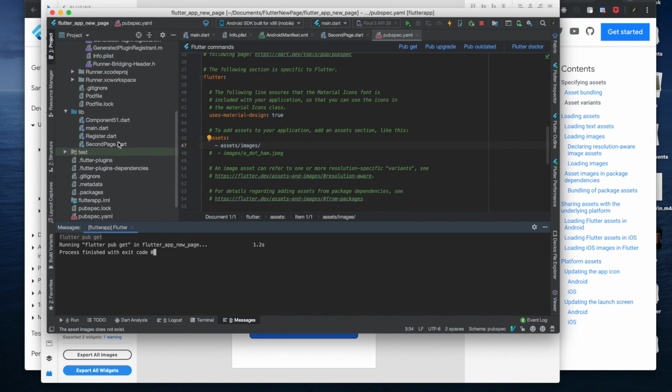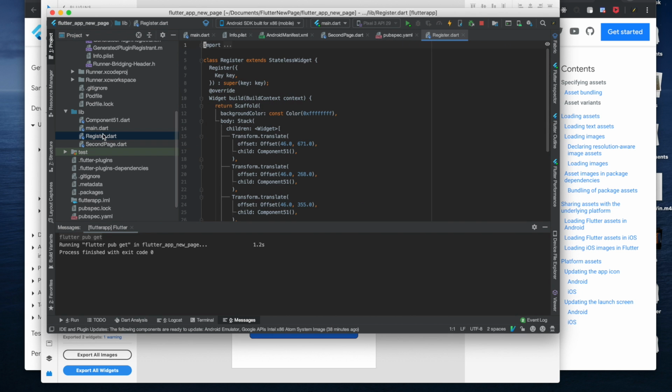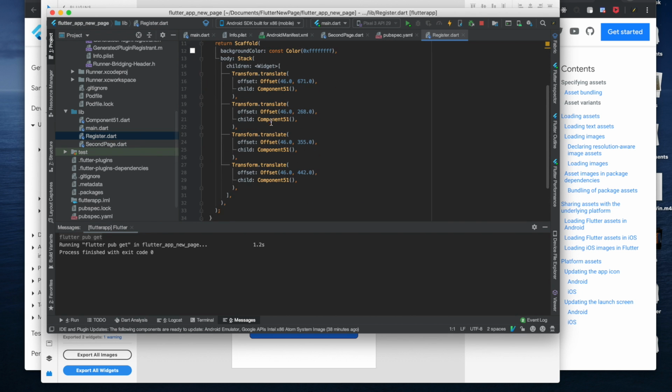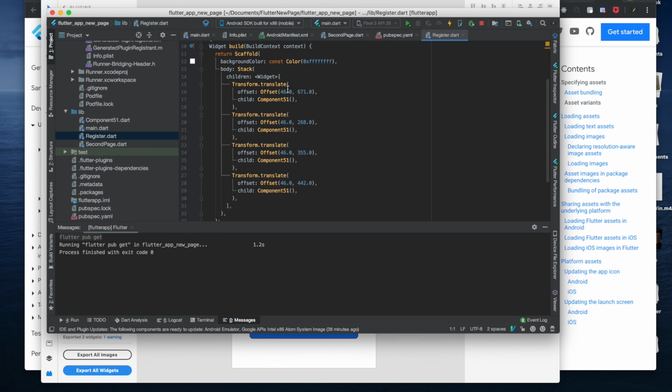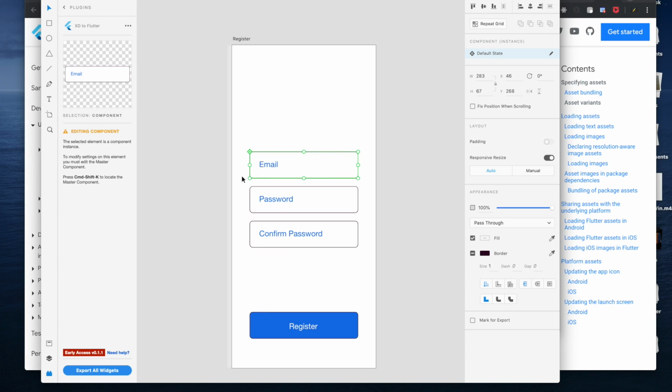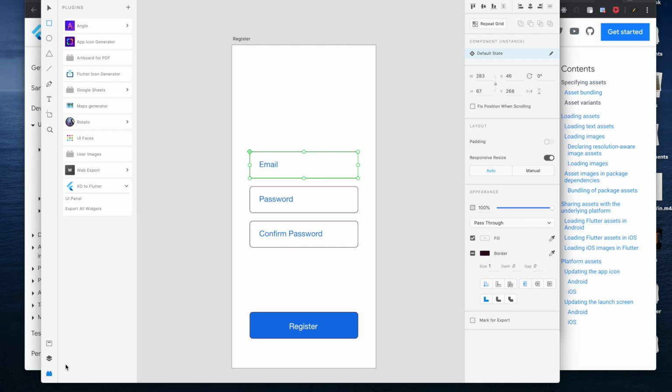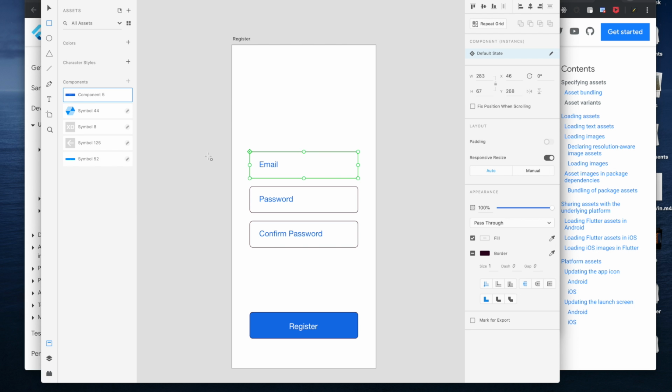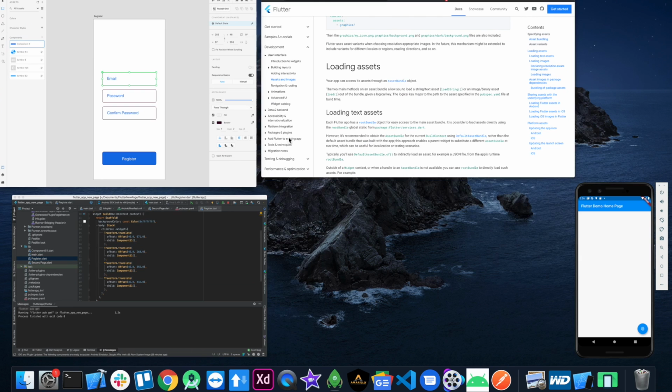So now you should get the register folder here. And of course, because I copied the component and just changed the color afterwards, it made these components the same color. You'll see when we run it.